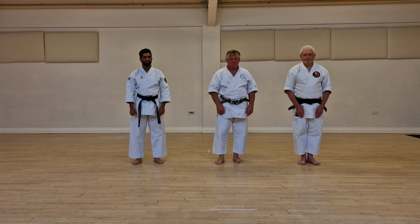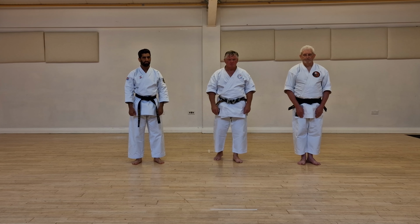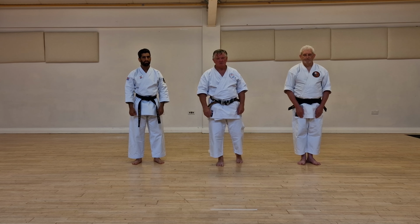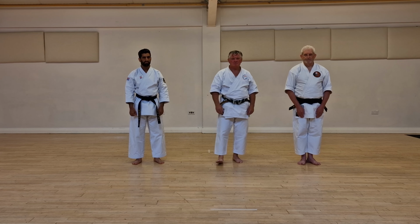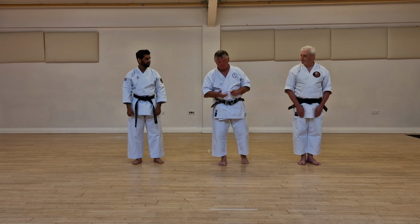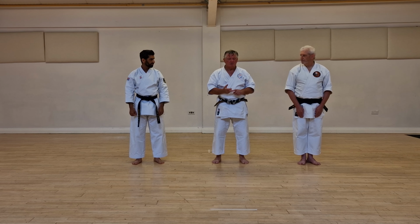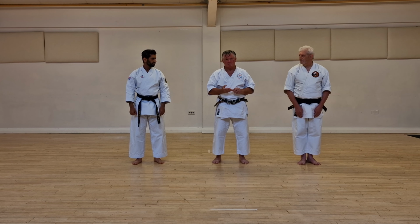What have I learned through it? I think basically you need to do Jite and Jion together. They work together. What one lacks, the other gives. What the other one lacks, the other one gives. And it's the same when you do similarity. It's when you can't do Seishan without understanding Naihanchi. They work together as a pair. You can't just practice one, you need both of them. And the same with this. So one supports the other. That's what I've taken away from this.